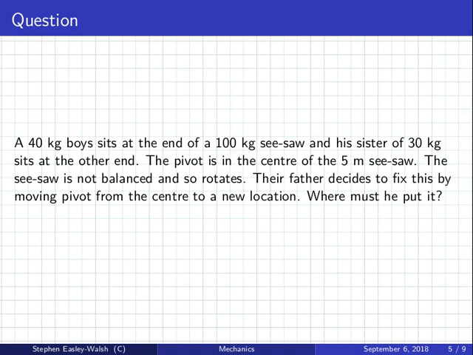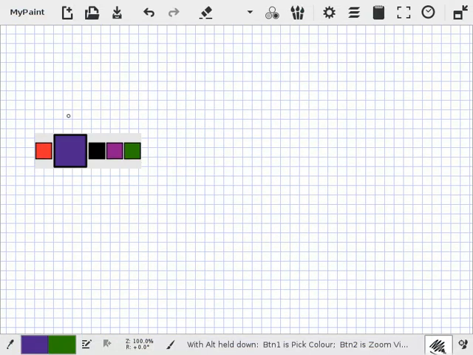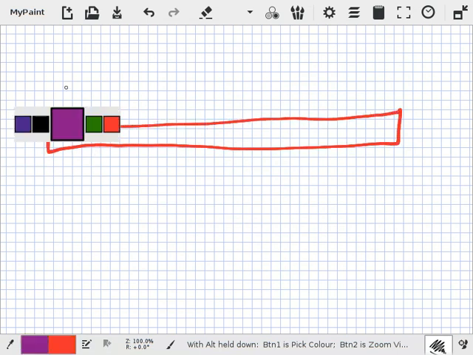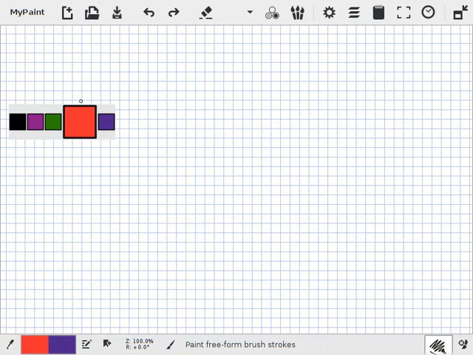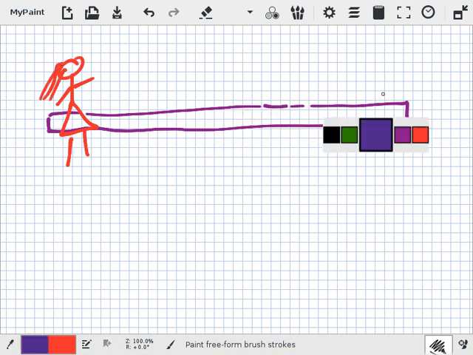Yeah? Will we have a look at it now? So, let's have a look here. Yeah, it's a 5 meter thing. Okay. No, sorry. What am I doing? Should make it purple. Okay, there's the seesaw. Alright. Should make her at least look like she's sitting on it. There now. And then we'll put him here.